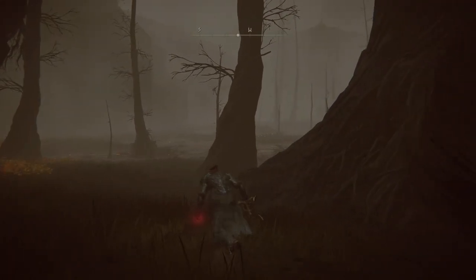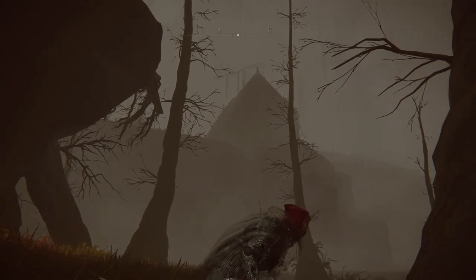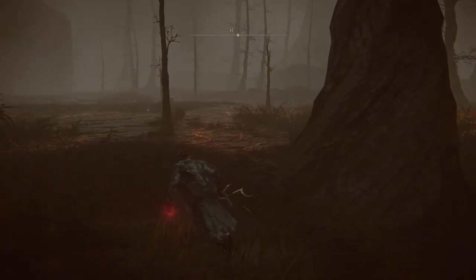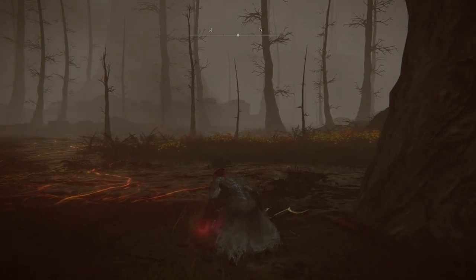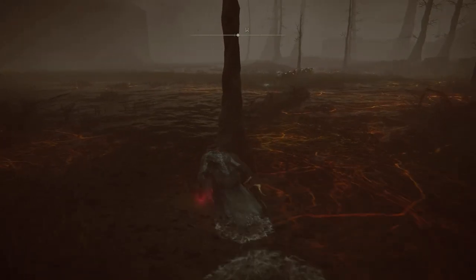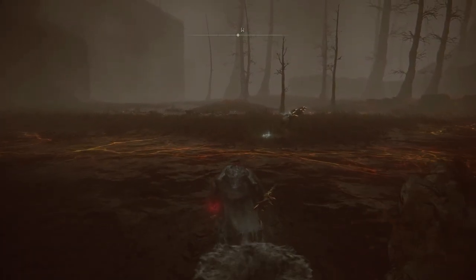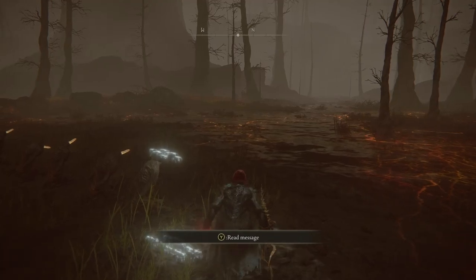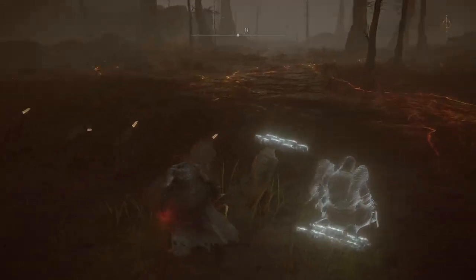Anything here? A grace somewhere, perhaps? It's a big wall. And the flame seems to be coming from there. Do we see any enemies? No. Oh, this seems like fortification. No joy ahead.